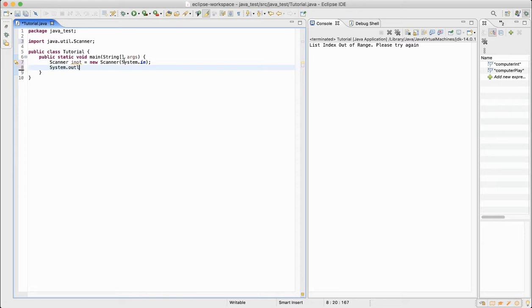So then we have a scanner, that then we can just do system.out.println, please enter a guess. And then the user will guess, and then we'll do int num equals impt.nextInt.